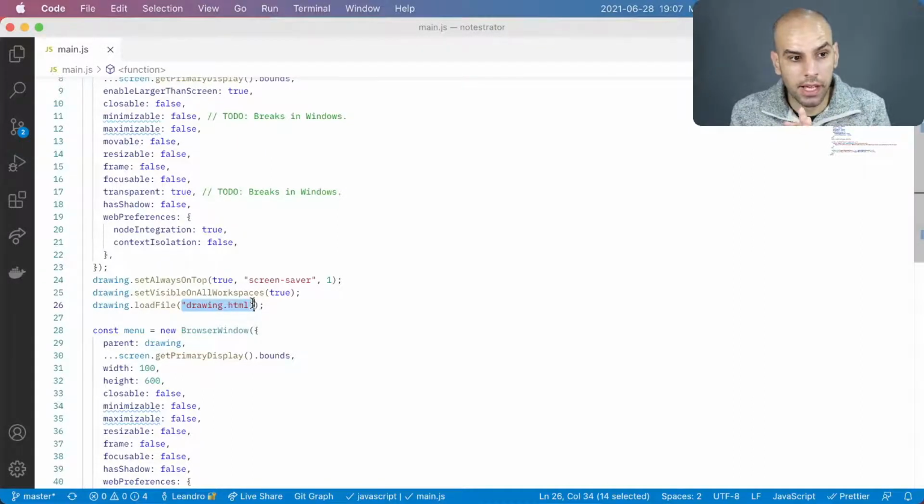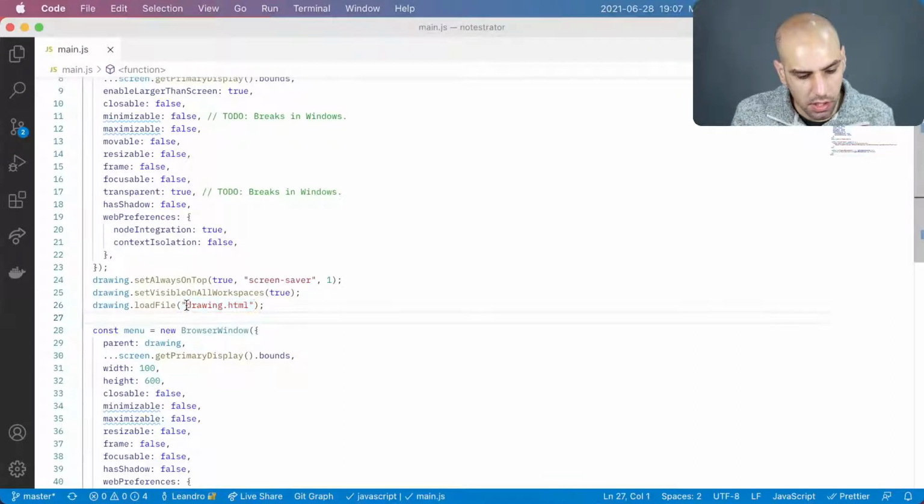I either have to pass a file or I have to pass an URL. So I suppose I could try to hack my HTML into some URL format, but that doesn't sound like fun to me. You know what? It may be an interesting exercise. Does that work? Let's see.